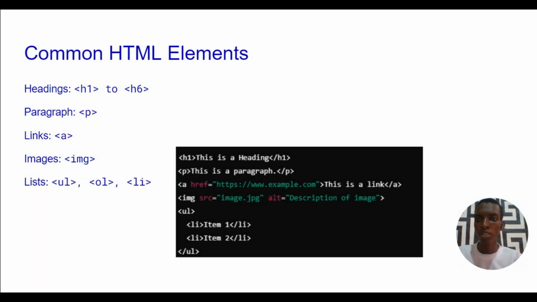So let's look at these common HTML elements. We have common HTML elements that appear in the body section. We have the heading tag, H1 to H6, depending on how big or how small you want your text to look. We have the P tag, which stands for what? The paragraph tag. We have the link tag, the A tag, the hyperlink tag. We have the image tag, img. We also have the list, whereby we have the ul, ol, and li. Now let's jump into the practical aspect to actually see what these are doing.